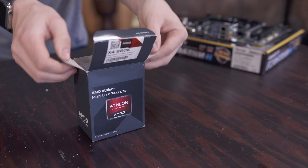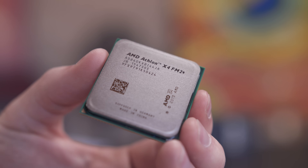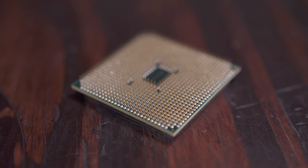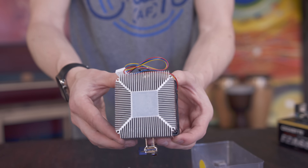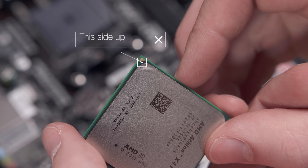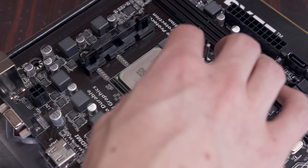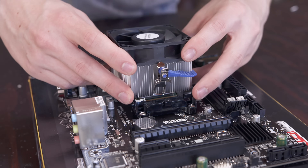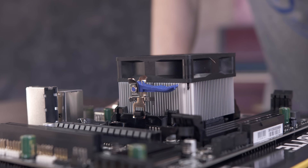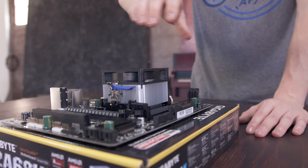Let's crack open our CPU. Inside you should find the processor itself along with the heatsink and fan. This is essentially the heart of the build and it's fairly fragile — this AMD chip has lots of delicate pins on the back, so if any of these get bent you're in trouble. If you look at the bottom of the heatsink you'll see a thin layer of thermal paste, which is fine to use as is but try not to touch it before applying. Pull the lever by the socket back and find the tiny gold triangle on the corner of the CPU — this matches the corresponding triangle on the socket, so gently set the processor down and pull the lever to lock it into place. Set the heatsink down square on the processor and for AMD there's a latch to press down that locks everything in place. Grab the 4-pin fan connector and connect it to the CPU power on the motherboard and that's it — the CPU is installed.